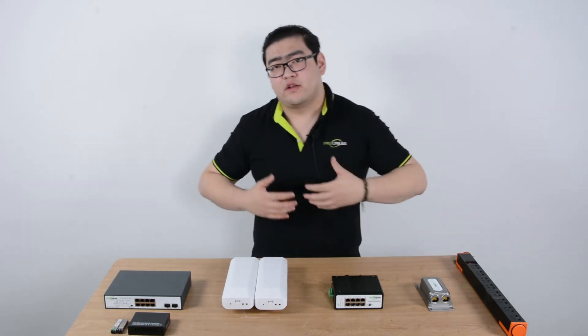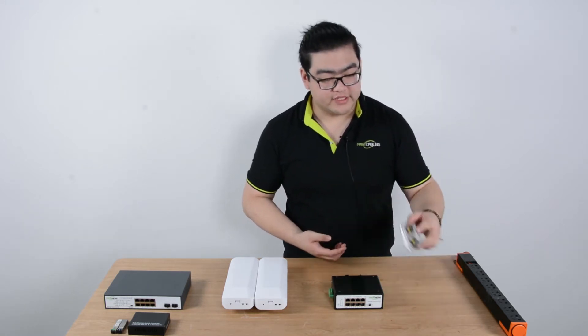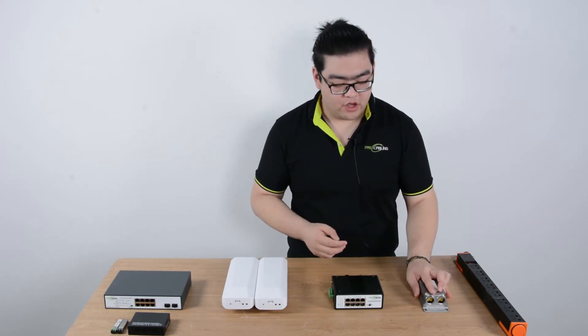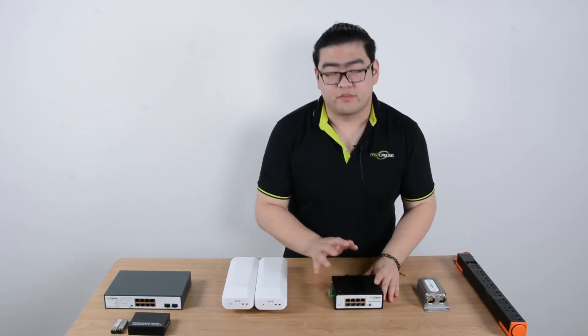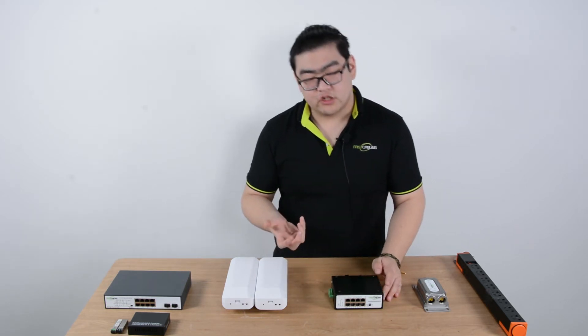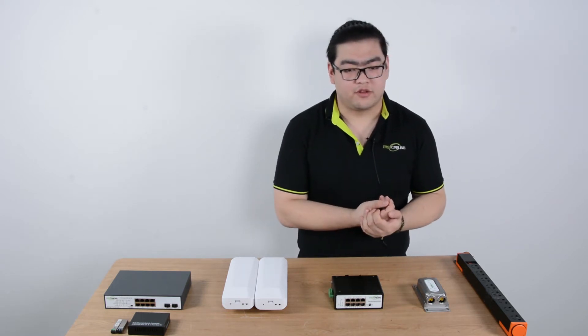When we want an extension with more PoE ports, there is a special version — the PoE powered switch. The PoE extender only has two output ports, but this is a really unique device. What's so special about it is it acts both as power sourcing equipment and also as a power device.